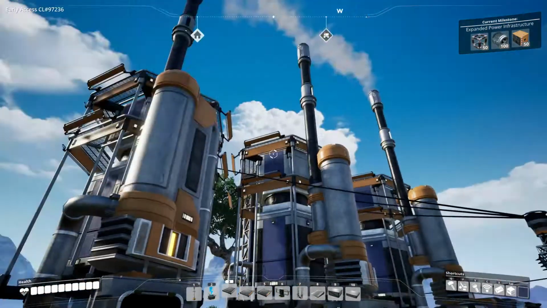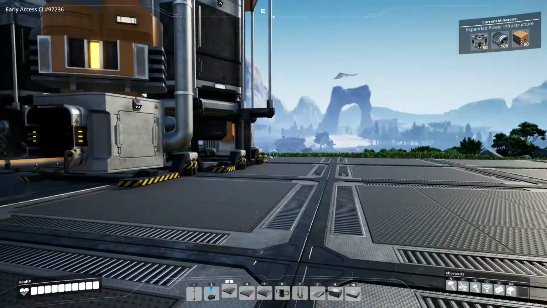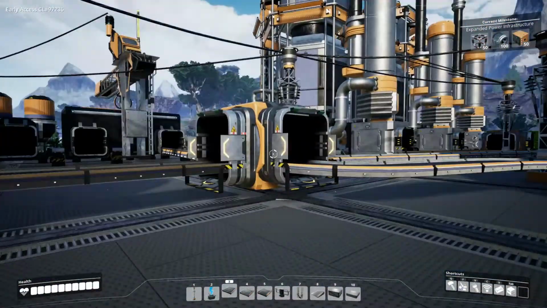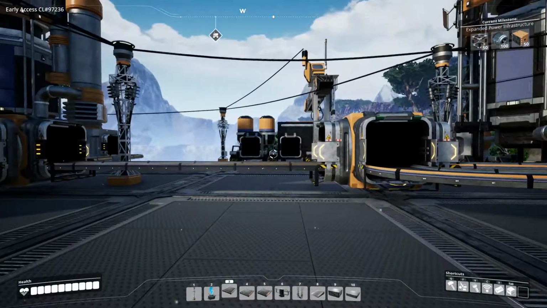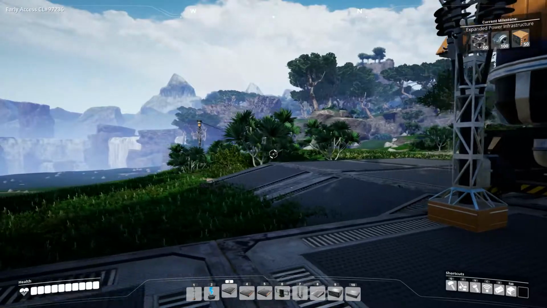Got 3 making plastic, 3 making rubber, and 2 making fuel. Turns out I couldn't quite fit them all in. I had to downsize a little bit. But that should be more than enough. It really should be. Now I just gotta hook up the oil over here, and we can get this going.